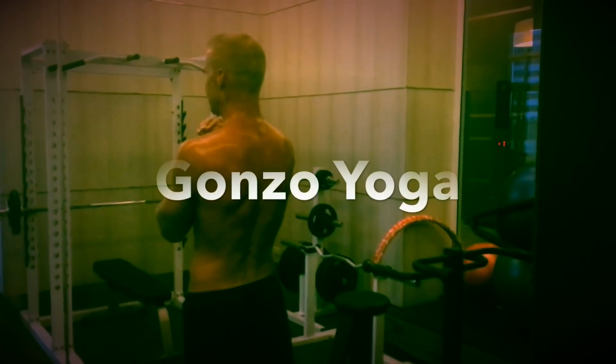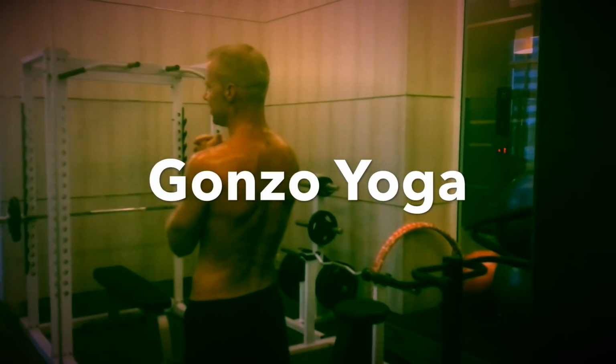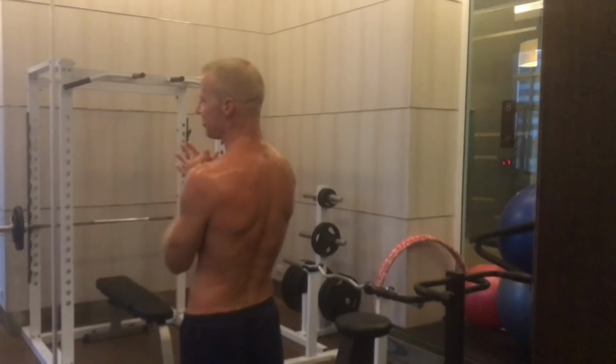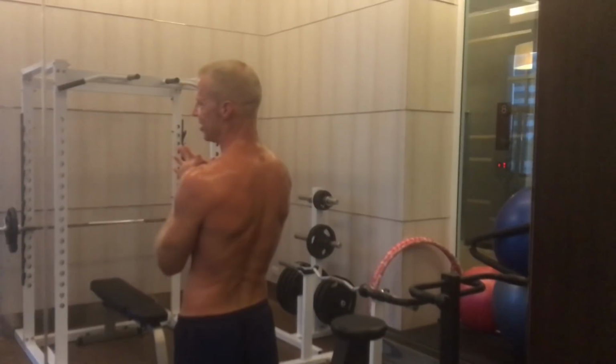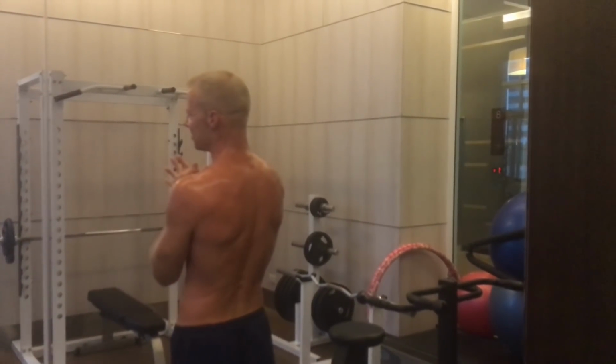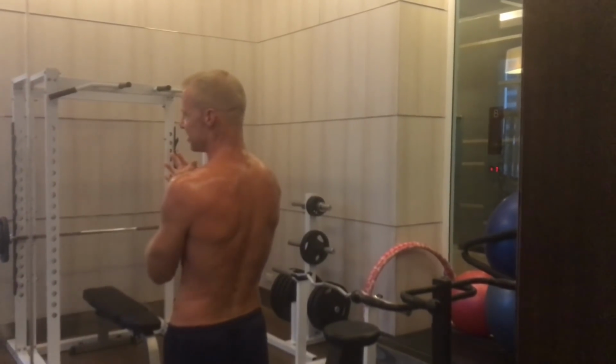One. Okay, here's the first pose. This has scientifically not been proven to really be that beneficial, so I'm going to show you how to do it. Everyone does it. I think it feels kind of good, but you want to have some kind of doubts about how beneficial this is. With my yoga, you want to cut out everything that's bullshit as quickly as possible.